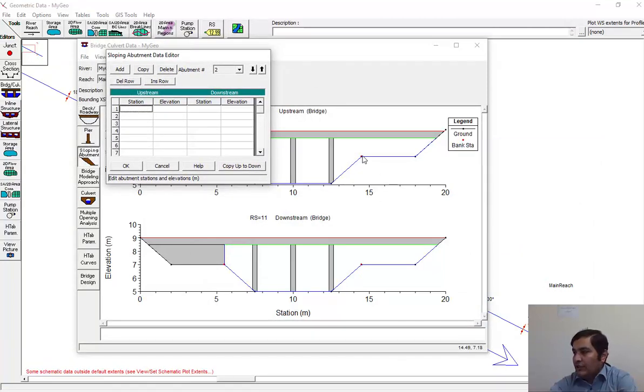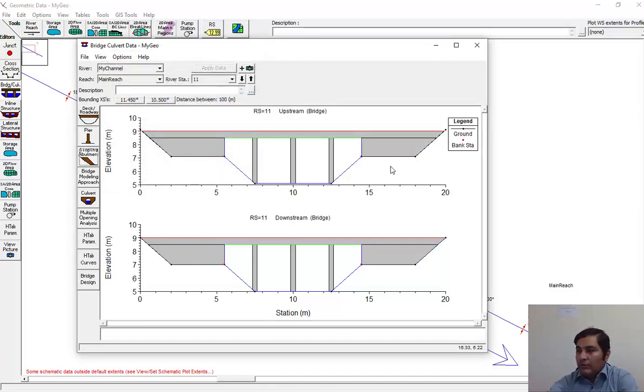Okay, from this station, 14.5, elevation is 7, 8, station 45, elevation is 8, 8.5, and the right maximum station is 20, and this is 8.5, and copy to downstream.